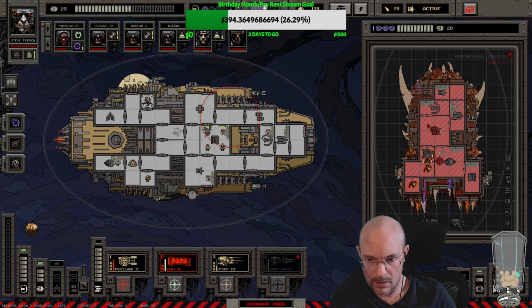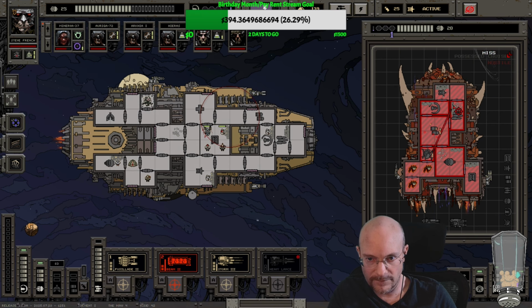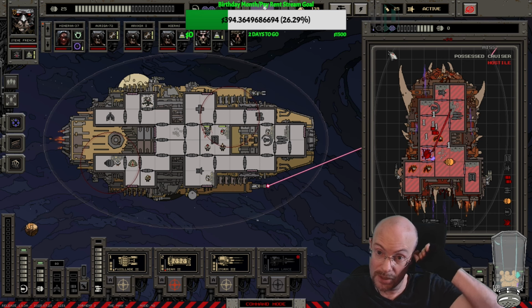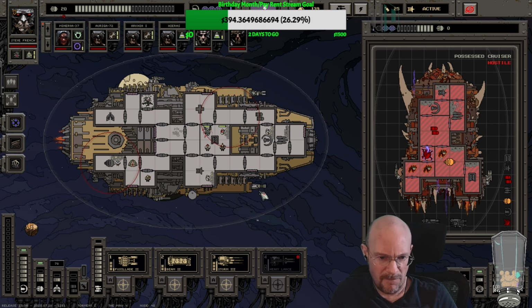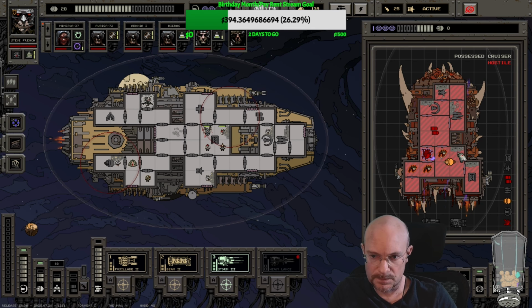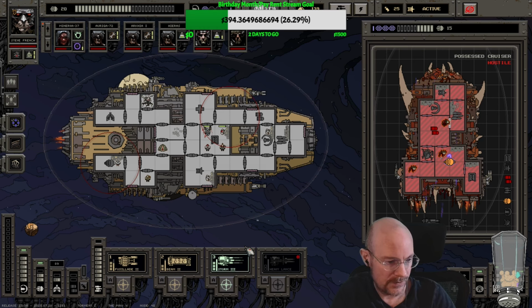Swipe right there if I can get it exactly right. I hope the shields stay down long enough. Fusillade hit, come on. Yeah, you see how quickly the shields come back up? We didn't even get our full swipe through. I mean, like, shield suppression, which is what Siege Bombard can do. Or the Storm firing slightly slower in conjunction with the Fusillade.